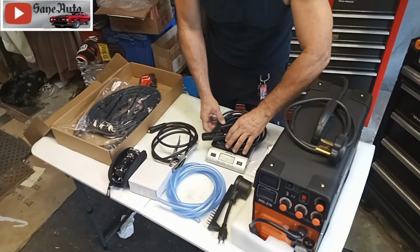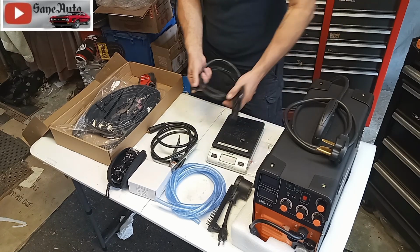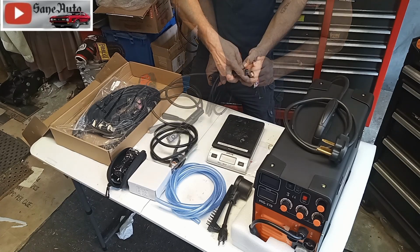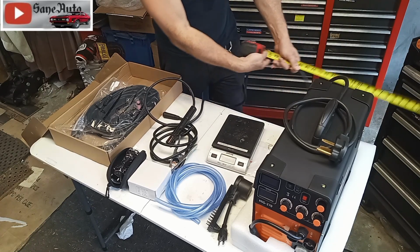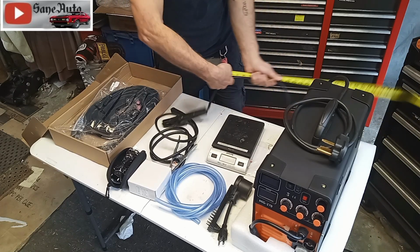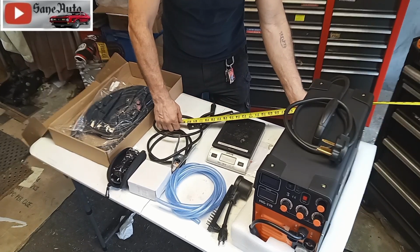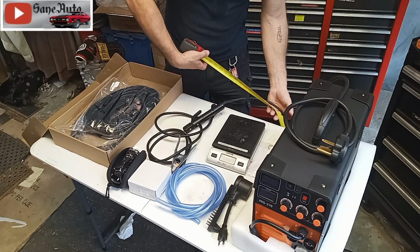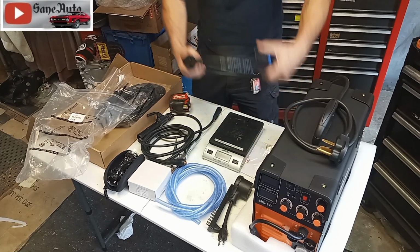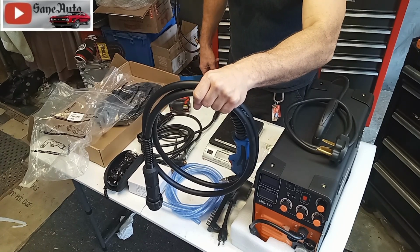We have a stick cable, weighs about 15 ounces. It's got some strong clamping force there. Let's see. About 6 feet of usable length, total length, 82 inches. We're not going to get that on the scale. Let me go hang it over here, and then I'll tell you what it weighs. Weighs 3 pounds, 5 ounces on the hanging scale.